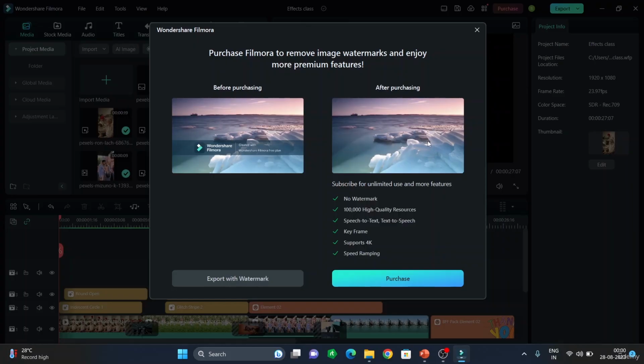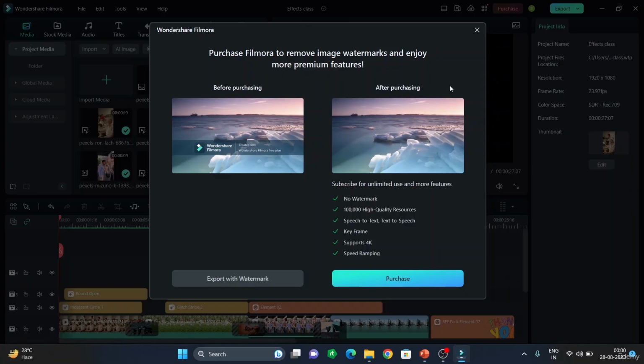Suppose you're a freelancer, you can start working in this application to edit the videos of your client, then you can purchase. Or if you're working on video editing on a regular basis, you can purchase. So it will be quite a good investment for you.